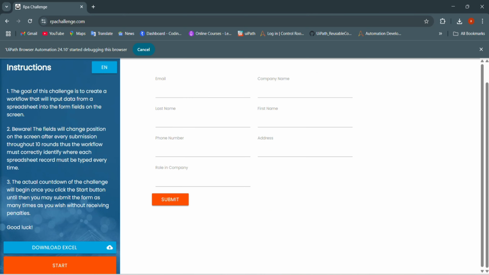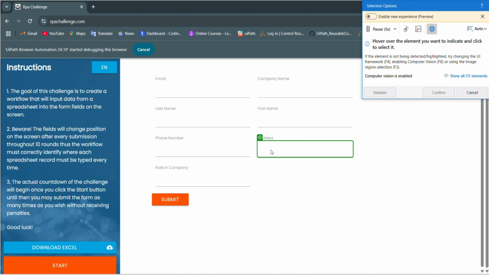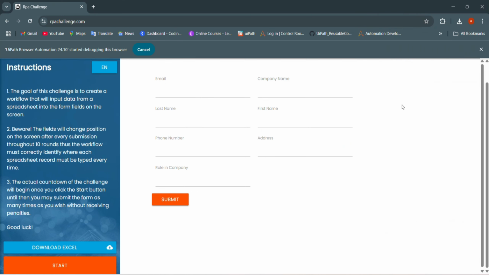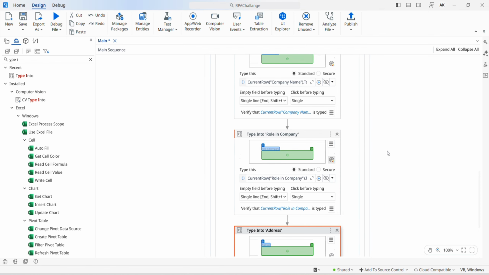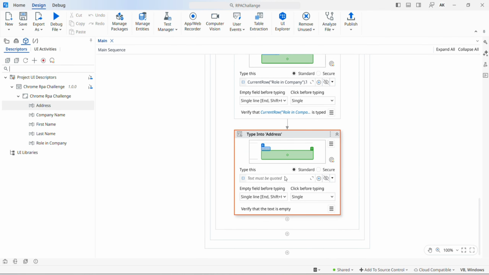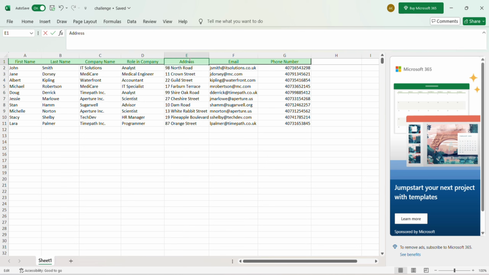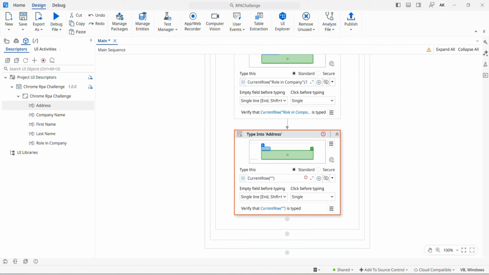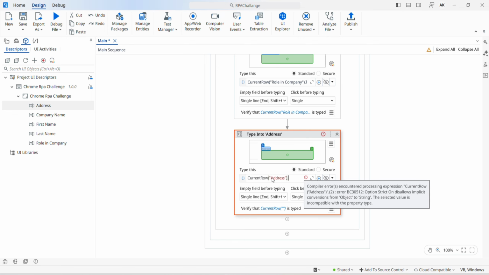And the other is address. Confirm, current row, copying the address column from Excel, dot ToString.